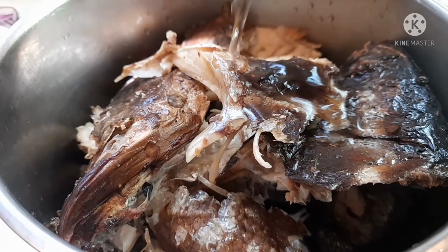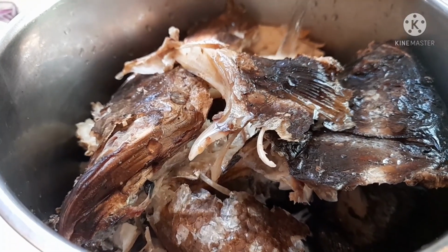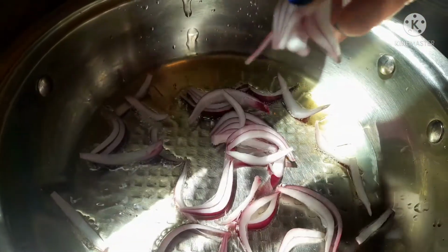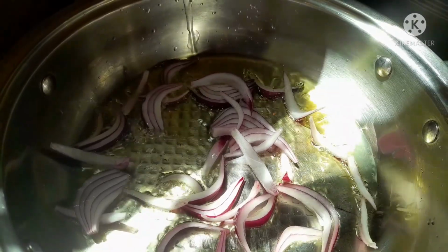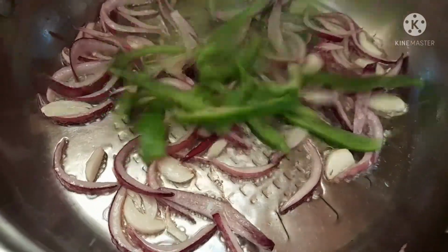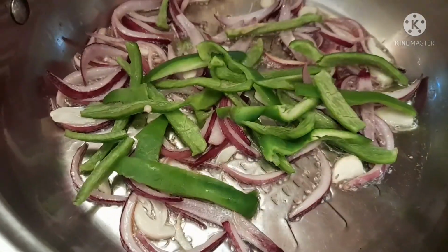Smoked fish is also very tasty and of course very healthy. So why they smoke fish is because it's a form of preservation. In case you want your fish to last for many days, you smoke it and it can last you many days.